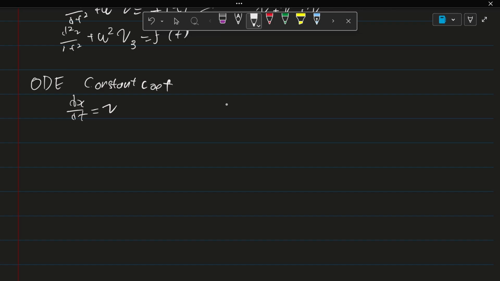Here I will be introducing a method which you call separation of variables. You just group all of the functions of x on one side and the functions of t on the other side. So you get dx equals v dt, and then integrating both sides gives you x equals vt plus the integration constant c. This is how you do the method of splitting it into different variables. You separate the variables into one side and the other variables into the other side.